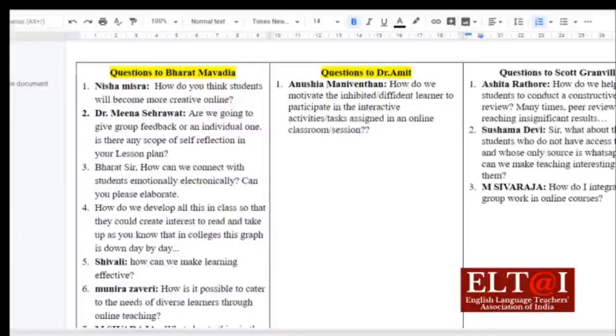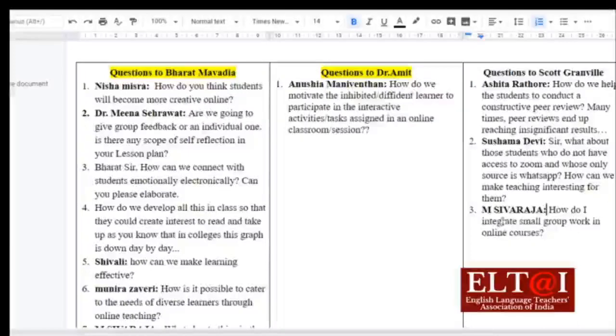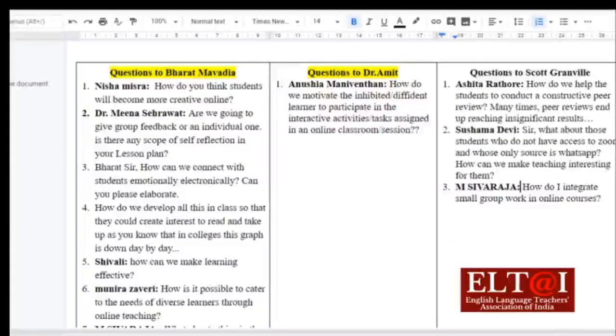Yeah, and one more thing, what Scott talked about, meeting them in small groups, because technology has an advantage. It may not be possible in a real classroom situation, but here we can group the students. We hardly think about it, because whenever we are in the initial stage of online teaching, we generally try to address the entire class altogether. But this gives us an opportunity that we can meet the students in small groups as required.